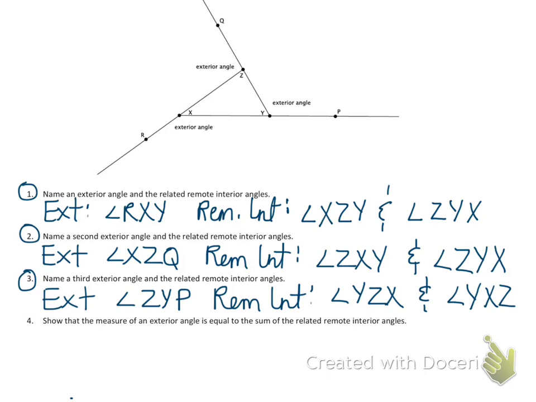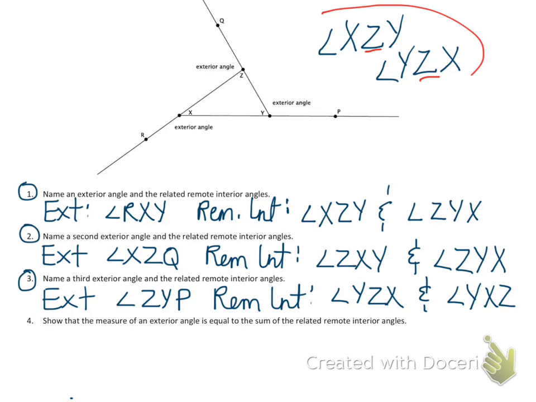You can always name these angles differently, because remember, for instance, angle XZY is the same angle as, I could also name this one, YZX. Remember, we just need to have the vertex in the middle, and then points on those rays coming off of it. So these are the same angle. Check your own work and make sure that you got those in the right place.